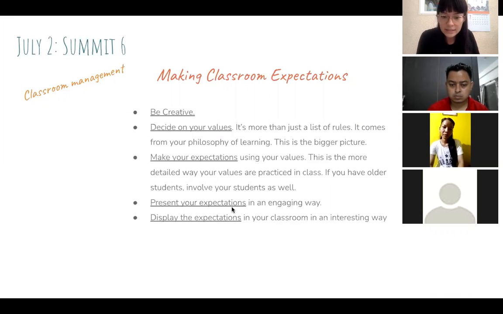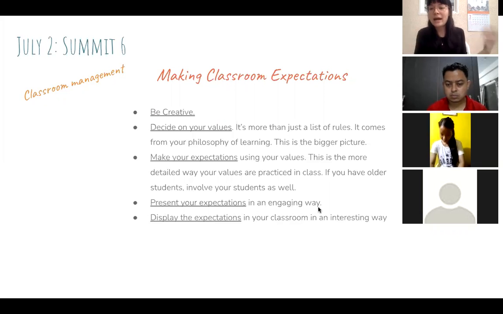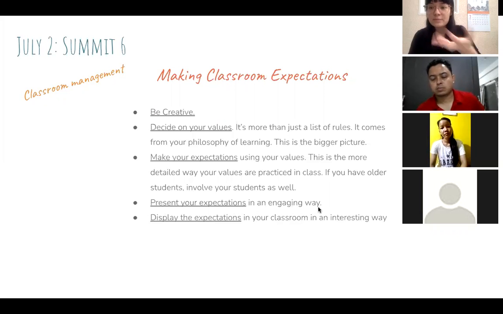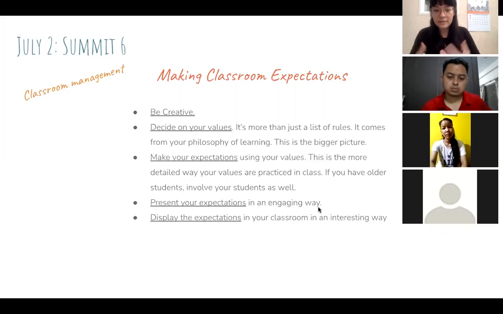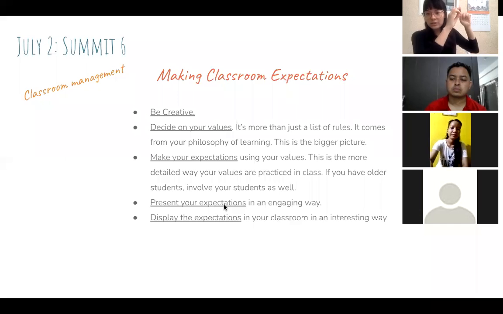Then present your expectations in an engaging way. So how are you going to show it to them? Is it speaking? If it's speaking, then it needs to be very short. Like, raise your hand. Speak when spoken to. Sit when it's time. Stand when it's time. It has to be short. If it's going to be written down, you can write it on a paper and then paste it on your wall, like a display. Or is it going to be an assignment that you give them? So how are you going to present it to them?